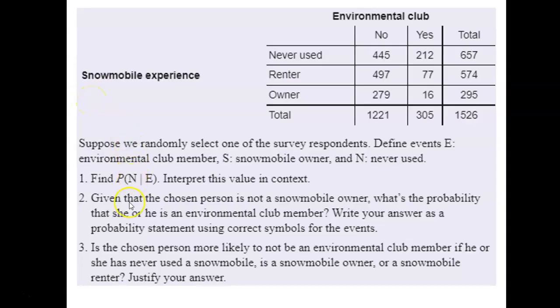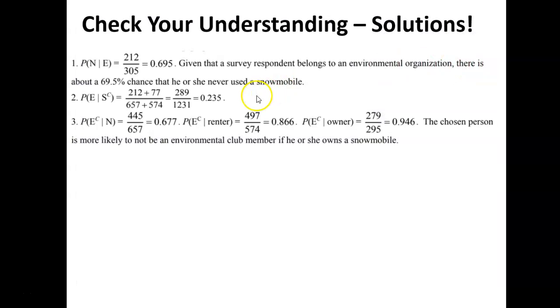And then I forgot the rest of the question. What's the probability that they're an environmental club member? So again, we're just looking here. So club member would be these two here. We'd have to add those up. I can do this in my head, I'm a math teacher. 289 over, I cannot add that up. All right, 289 over 1231, which they converted to 0.235. So in this case, 1 and 2 are just basically the opposites of each other. But you had to calculate the probability in both.